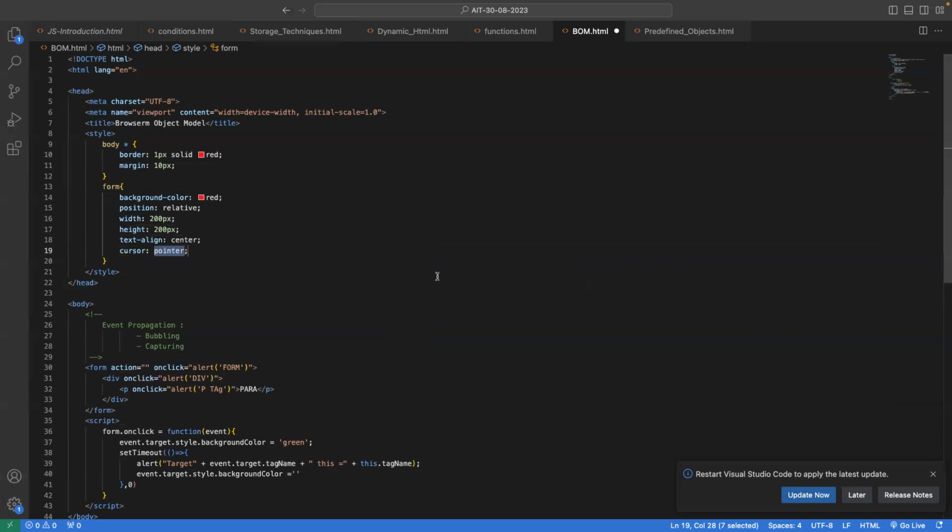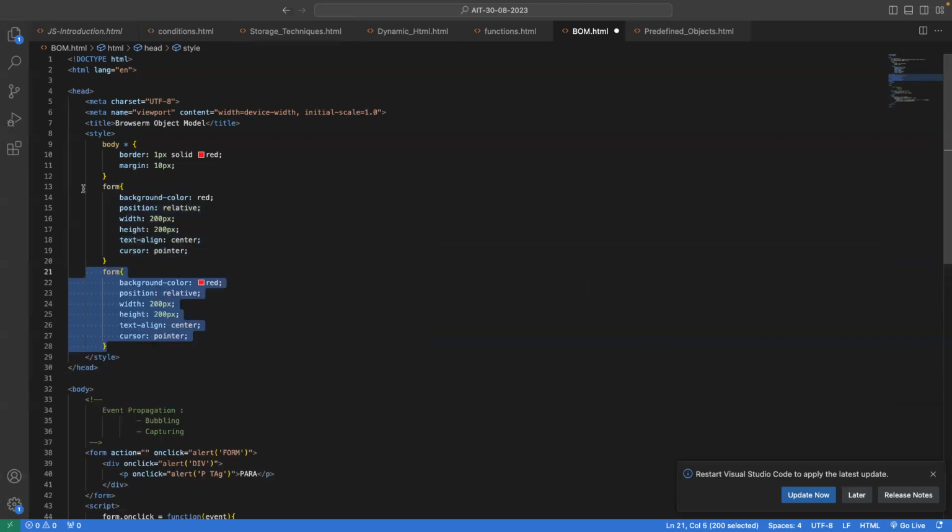I'll duplicate it and let's go with the div now. So background color, let it be green. Okay, position, let me make it absolute.